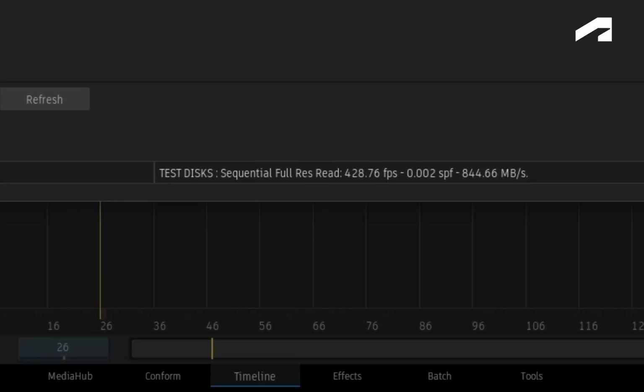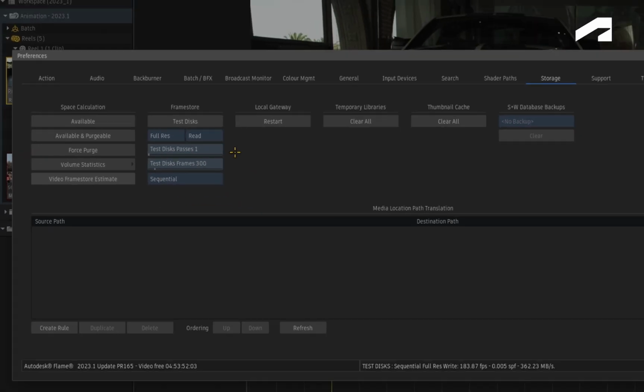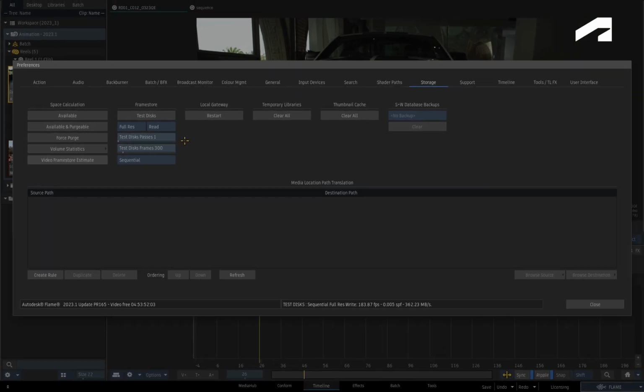The findings of the test are reported in the message bar and are displayed in multiple ways. You have frames per second, a frame-based decoding statistic in seconds per frame, and finally megabytes per second. You could toggle the buttons to perform a write test and even test the performance of proxies on your media folder drive. The main point of this particular tool is that it tests your chosen storage with your chosen settings for cached media, rendered media, and proxy media. So now you'll know if your main drive can cope with the defined project settings and media cache.